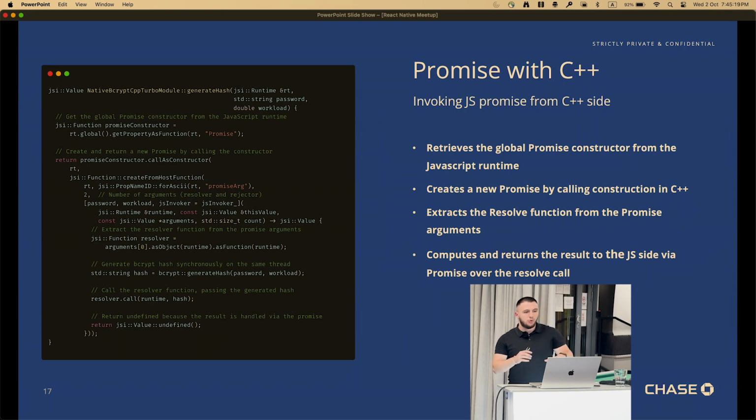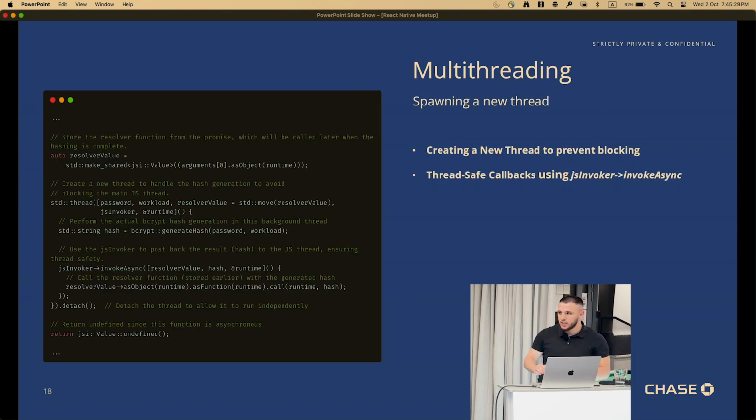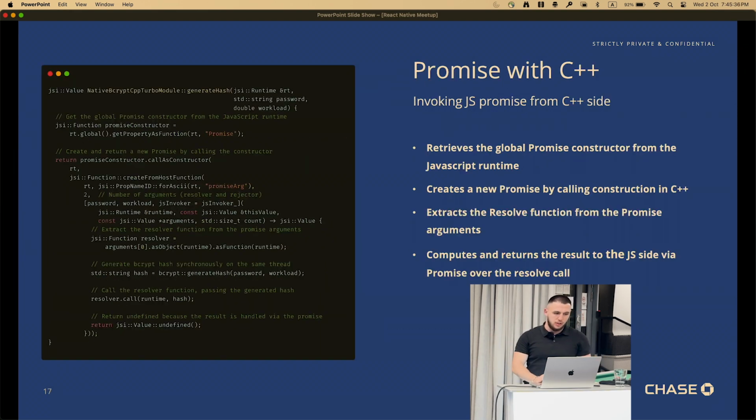I hope it's more or less clear. As I said, you just need to go through it 2-3 times, and you'll be pretty familiar with it. And as a last point, here we will implement multithreading. I just didn't include that boilerplate code here for generating the promise. So everything that you will see in the next slide is the body of this promise constructor here.